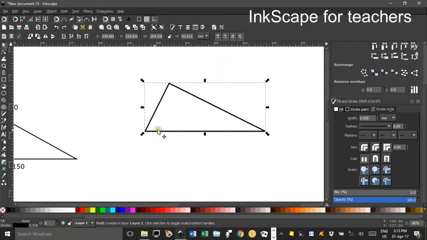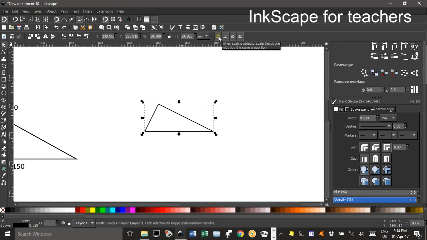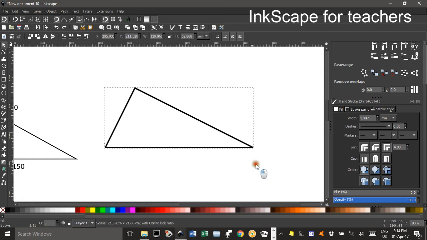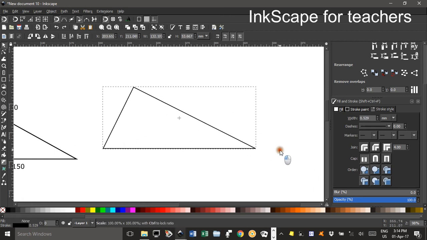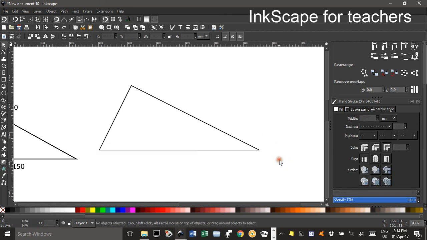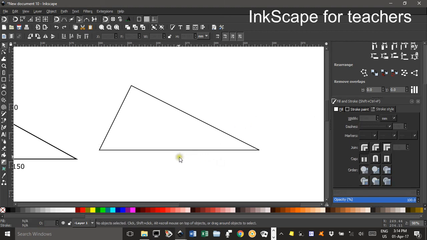I'm wondering why I'm getting such a thick stroke there. I might have on up here, scale the stroke. I don't want to do that, so I'm going to Control Z back to that triangle, take that off. Now if I scale up, it looks like it's scaling the stroke, but it goes back to the previous stroke. Click on that, 0.529, I'll change it to 0.7, no, 0.5 I think. And there we go. You can do what you like there.